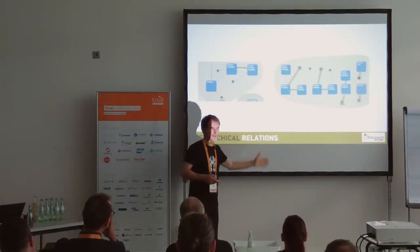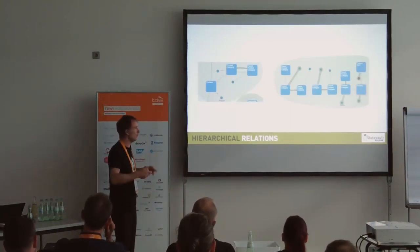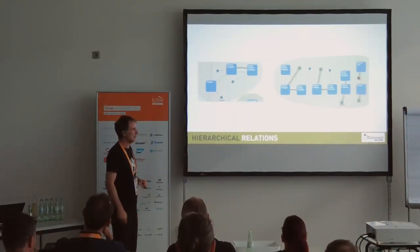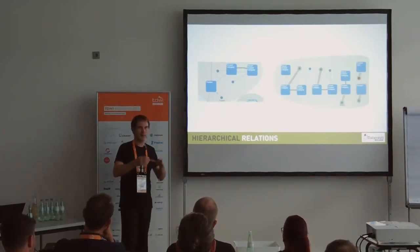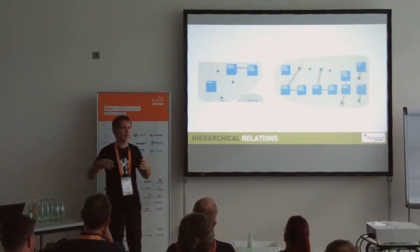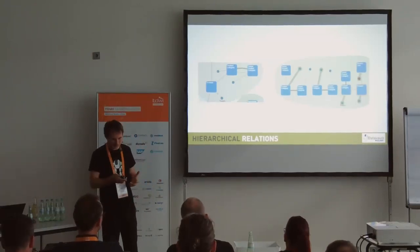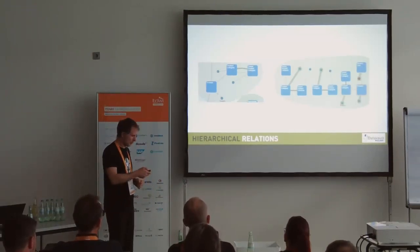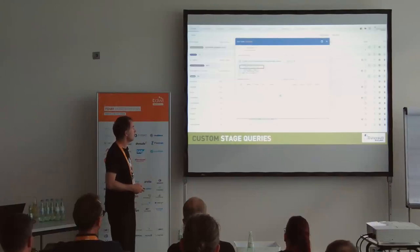So let's be honest, if you have some unbalanced tree, if you have here like 20 levels of hierarchies, I wouldn't do it that way. Then I would use a classical CTE. I would put that in the business rule part where I can use proper SQL to let the database do the work. But here, for simple cases, you don't need to write anything. It's just visually designed to output the data.